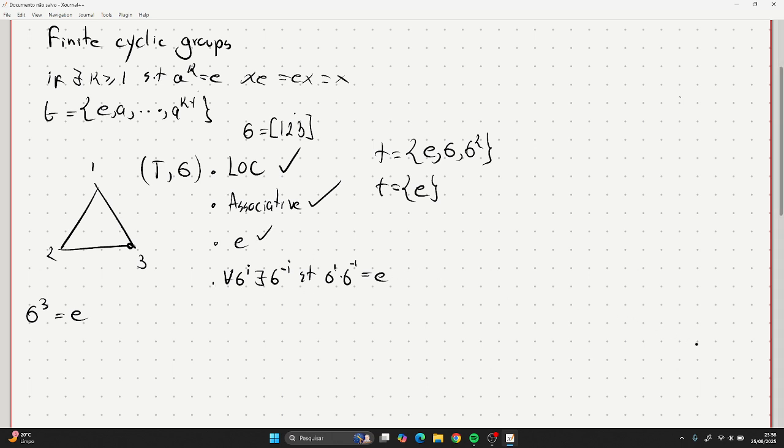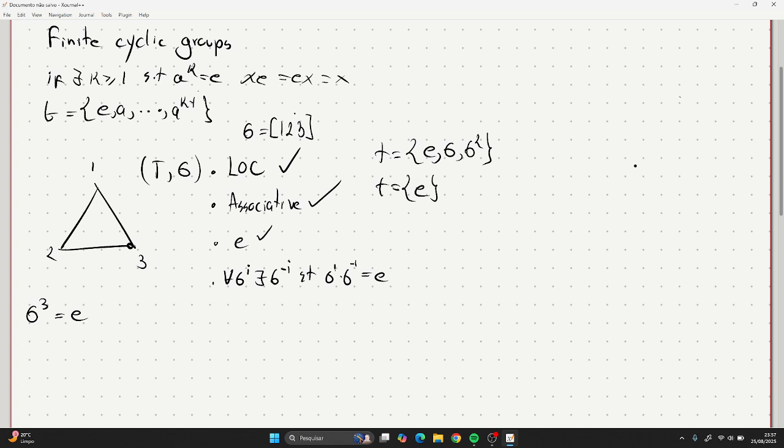Then there is the inverse. It does have one. If you rotate 1 time, just rotate 2. If you rotate 2, just rotate 1 more. And for every 4 or 5 rotations, just divide by 3 and take the remainder or something like that. I don't remember how you do it, but it's pretty easy to see. If you rotate 5 times, it's the same as rotating 3 plus 2, which is the same as rotating 2, because sigma to the power of 3 is E, and it doesn't change a thing.